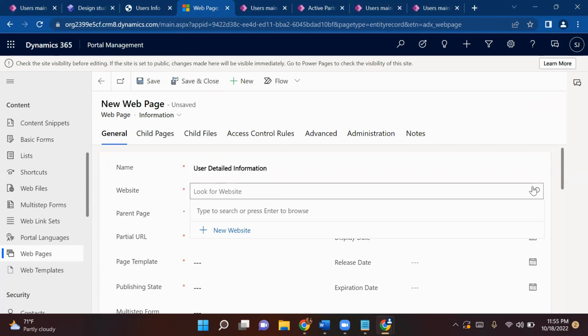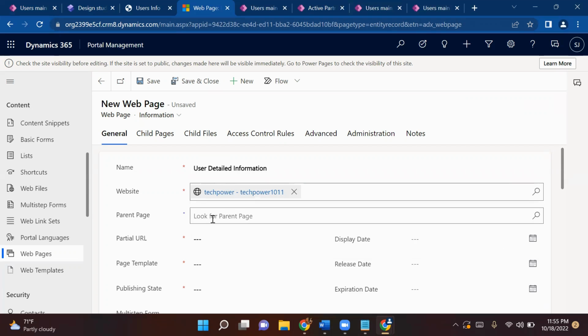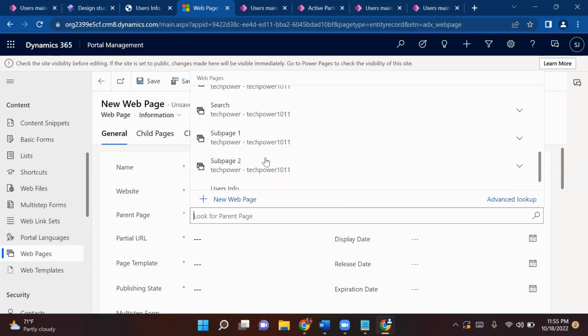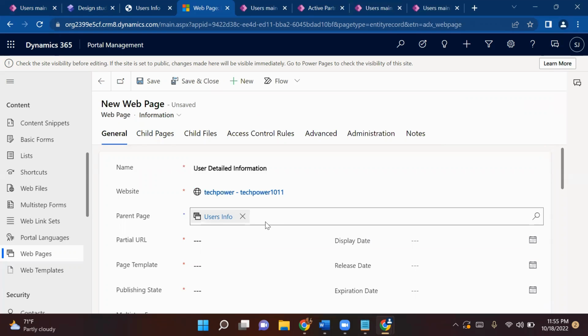Website, I will select my website. Parent page, what will be the parent page for this? Users page, which we have created. So this user info would be the parent page for this user detail information.